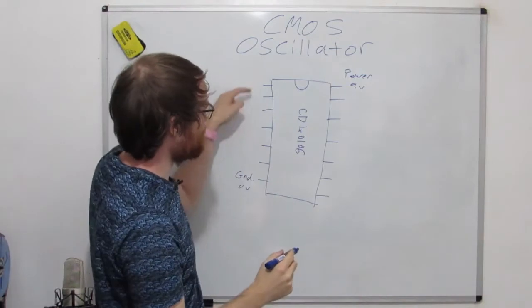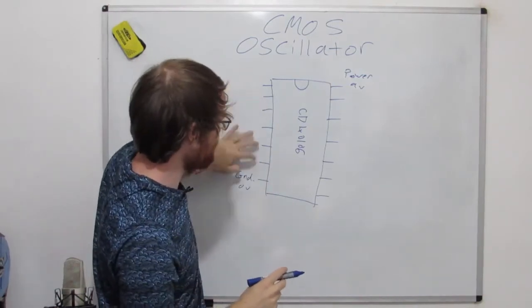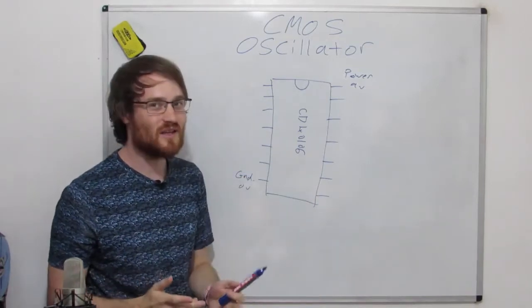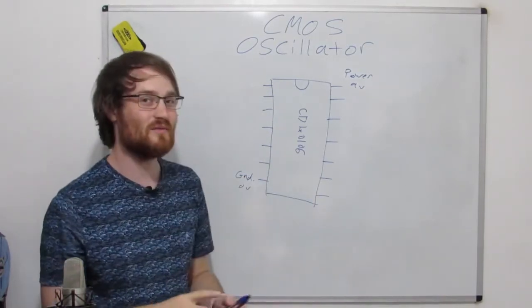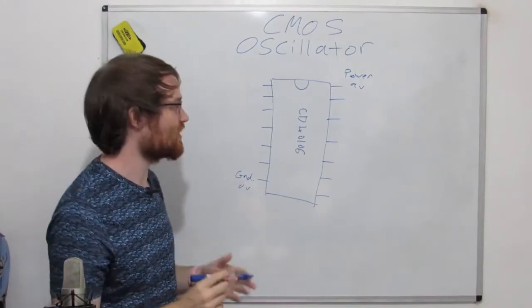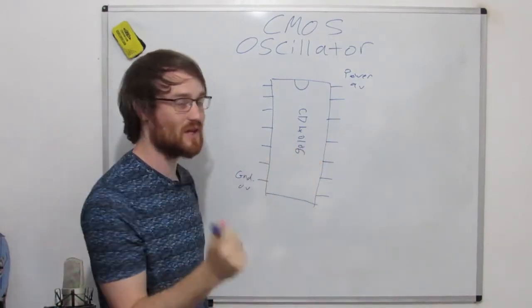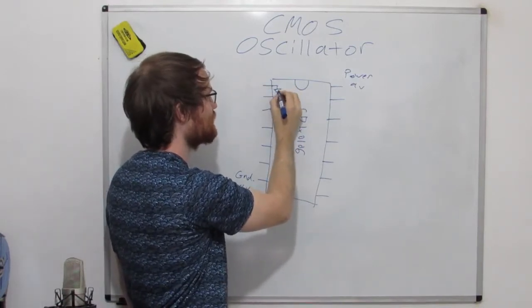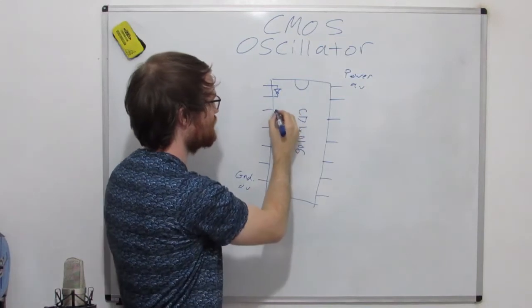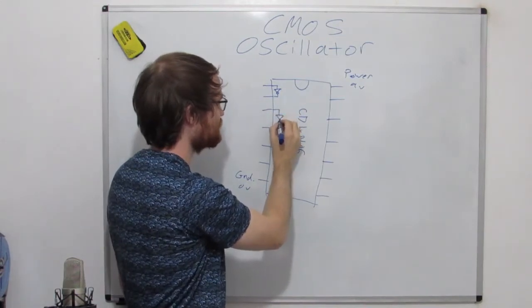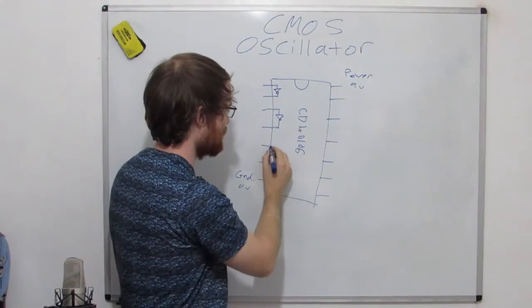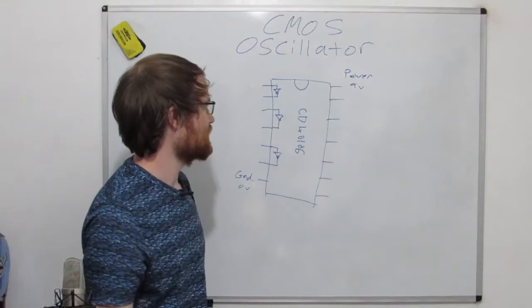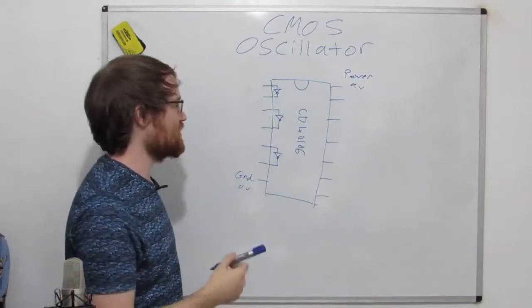And in between each of these pins, we've got 6 inverting op-amps, basically. And they're a special type of inverting op-amp called a Schmitt-Trigger inverting op-amp. And we'll go into detail about what that means in a second. So between each pin, so between pin one and two, we have one. And in between pin 3 and 4, we have one. And so on in between each pin. I'll not go all the way around. Again, you can have a look at the datasheet if you want to see more about that.